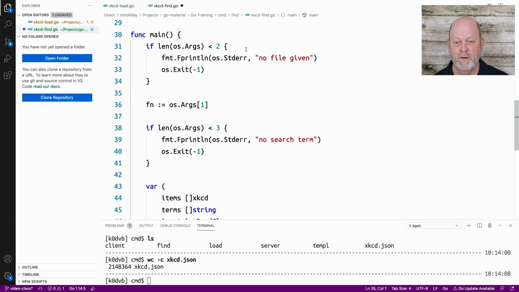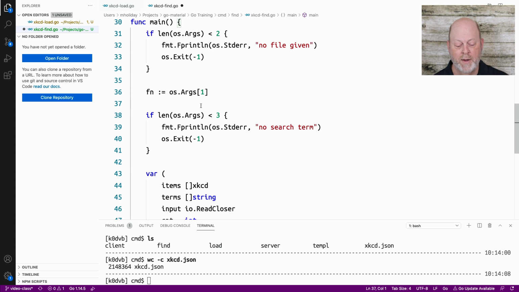So I'm going to say, hey, if I don't have at least 2 arguments, there's something wrong here. Because you need to give me a file to go and read for the JSON. Okay? And if you do, then the first command line argument is the file name. All right? And then I'm going to check and say, hey, are there even more than that? Because if you don't give me any search terms, I might as well quit. There's nothing to search for if you don't give me search terms. And maybe os.exit -1 is not the right answer. Maybe I should just say, hey, no search term, and maybe that's just a normal exit. I could put a 0 there, and that would be perfectly okay.